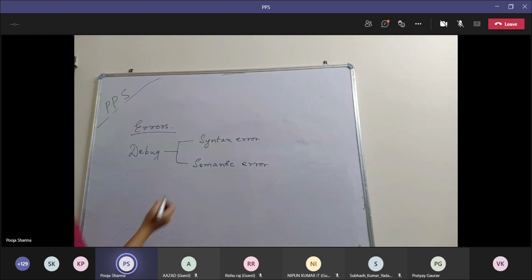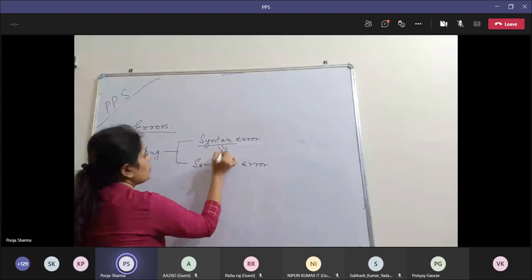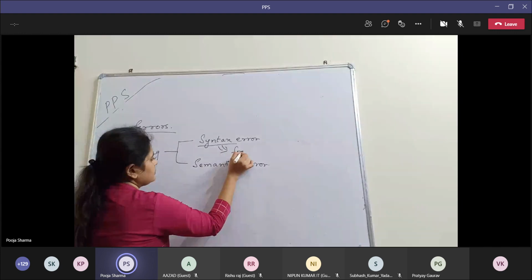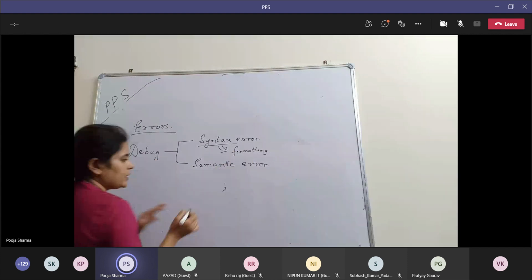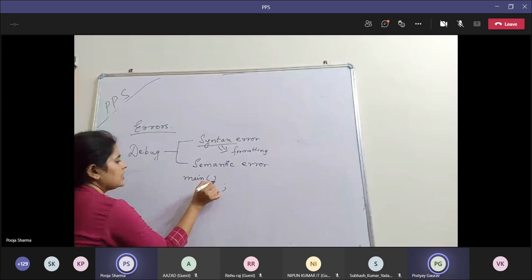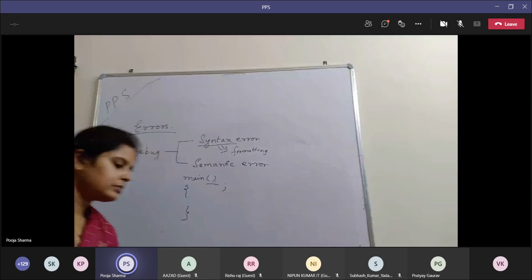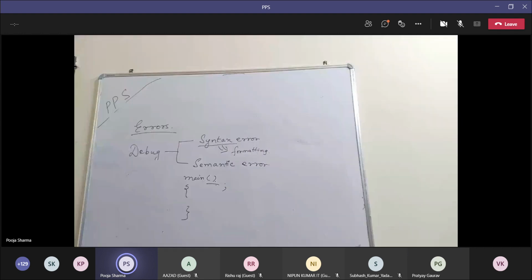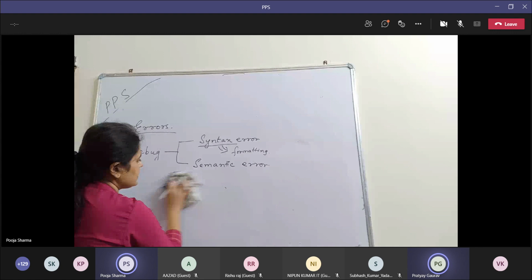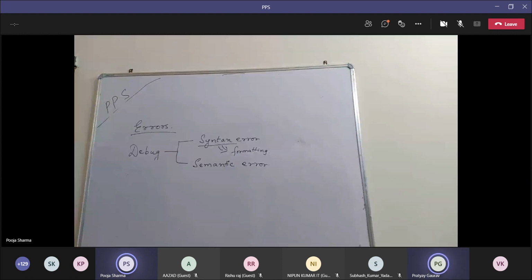Syntax error means anything related to formatting. Formatting, like if your semicolon is misplaced, or maybe after main you have not put these brackets, these all come under syntax error. Syntax means just the format. Okay.